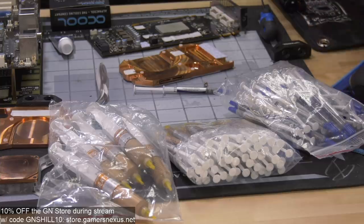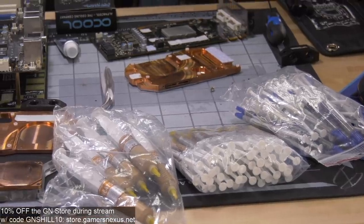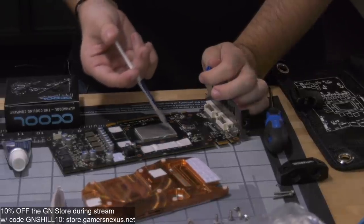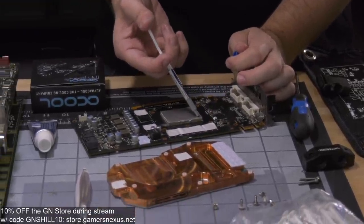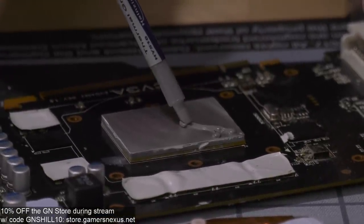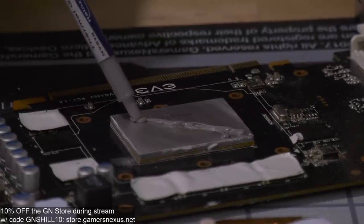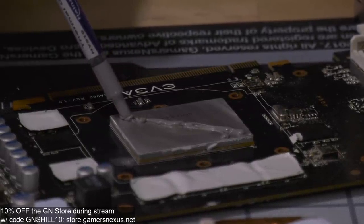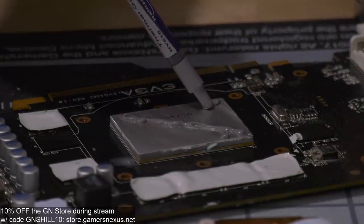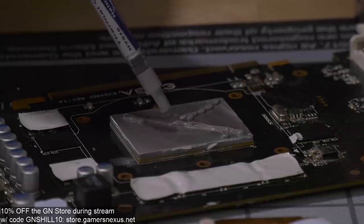So yeah, I'm just going to use the cheap gray one. It is not good, but these blocks are, whatever, it doesn't matter. It's also very fussy. They're going to be overkill for the GPU cooling anyway. Also, we're not leaving the system assembled permanently. Patrick's going to take it home and use it as his personal system.